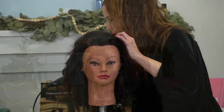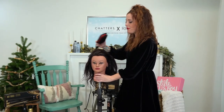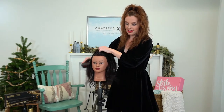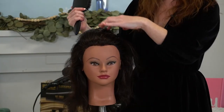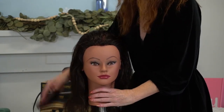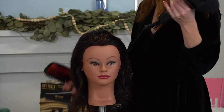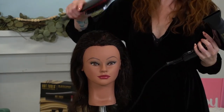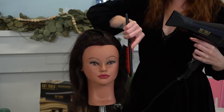So now I'm gonna grab my brush here and I'm gonna start her blowout. Now our first look is a holiday wave, a curl holiday wave. It's actually more of a glamorous curl. So I'm making sure that I'm keeping that in mind when I start to style her hair. Okay, so I'm just brushing this all through right now. And I'm gonna get our Hot Tools Professional Blow Dryer. And I'm gonna pull the cord to make sure I don't pull everything else down, cause knowing me, that's totally what would happen on a live. So now I'm just gonna go through and brush this all in.